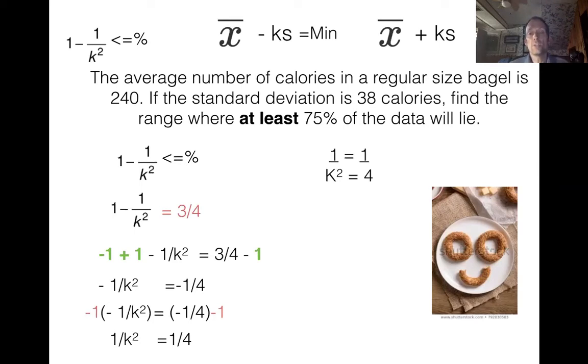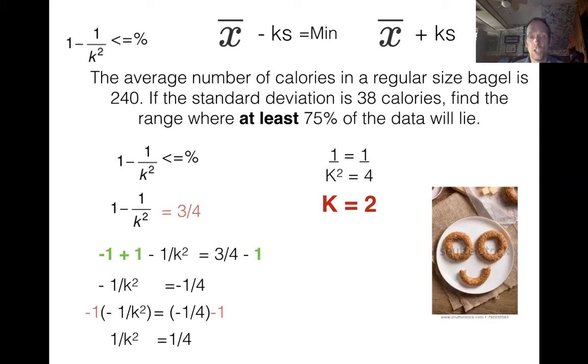How do we handle this from here? Cross multiplying would work really well. It's going to let us know that k would be -2 or +2, but we're only going to be using the positive side when we work with Chebychev theorem. So now we know that k equals 2.